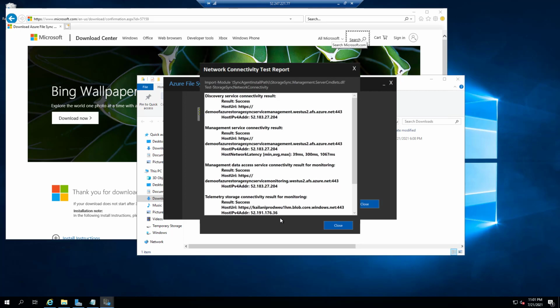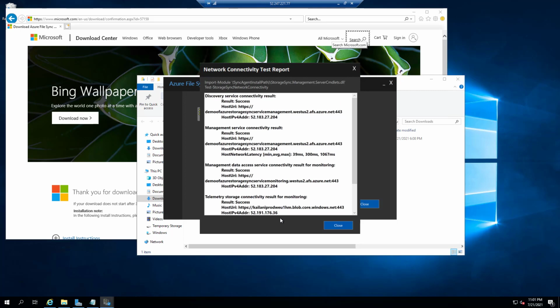Whereas Azure File Shares have just one public endpoint, as mentioned earlier, Azure File Sync uses 4 public endpoints, one for management, one for primary sync, one for secondary sync, and one for monitoring. This report shows the result of a test of those endpoints, but note that the primary and secondary sync endpoints are missing because we have not created a sync group yet. After you create a sync group, run the PowerShell script at the top of this report for an updated report that includes the primary and secondary sync endpoints.